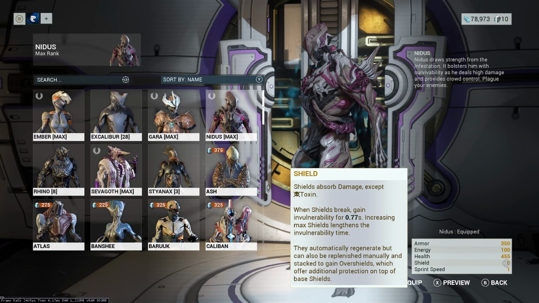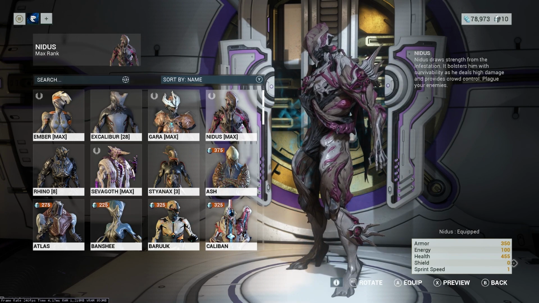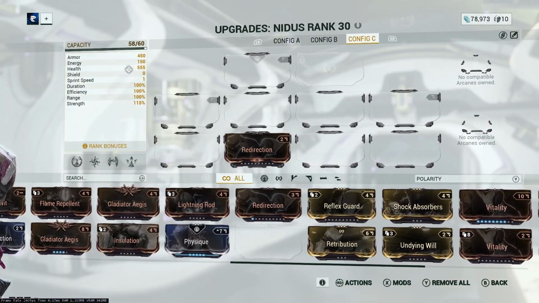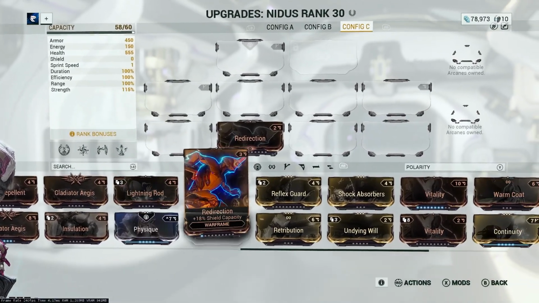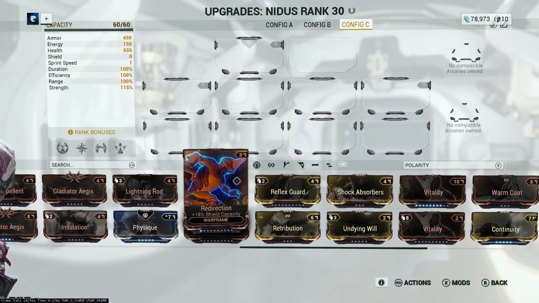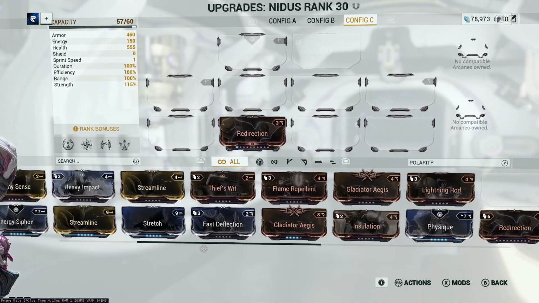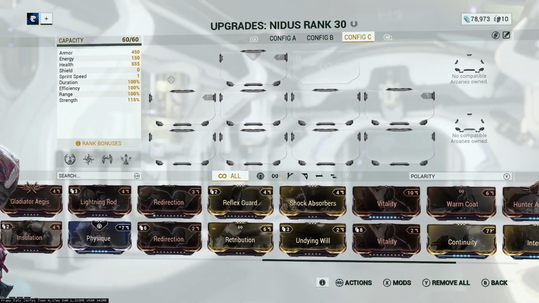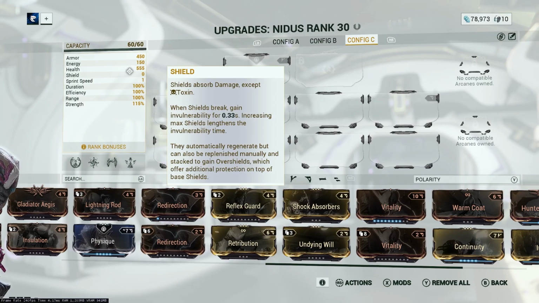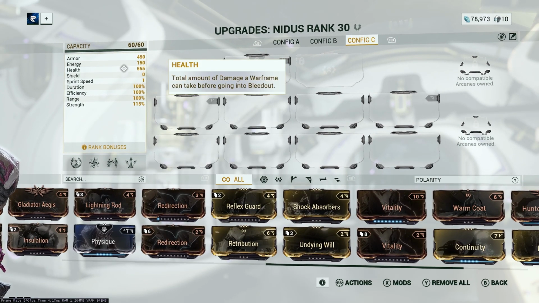Nidus doesn't have any shields. He has no shields, right? What does that mean? His shield capacity does not increase. We have this ranked up once. Throw this on here. His shield capacity does not increase. So, if you look at his armor and his health, he has a lot of health. As far as I know, I think Nidus is the only Warframe that has the most starting health.